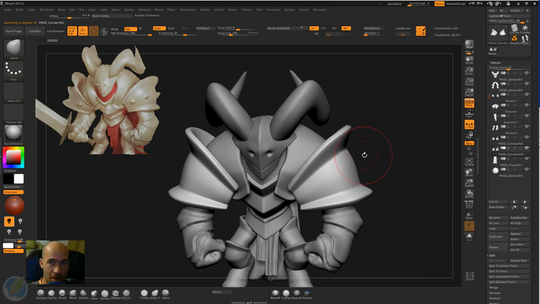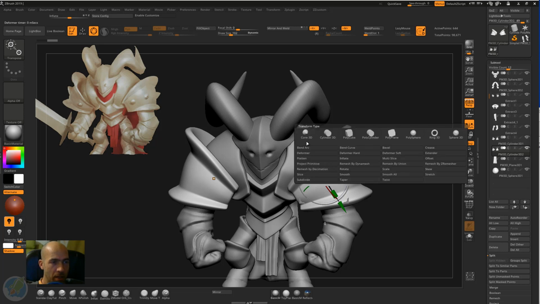And now we go to our pivot with W, press W, and then we go to this customize menu here, which is this green gear. Press it, and then we can get Cone 3D here. We can get other things. So what this does is it will convert the object that we are currently on to one of those primitives here, which is kind of useful because we can control them better from here.